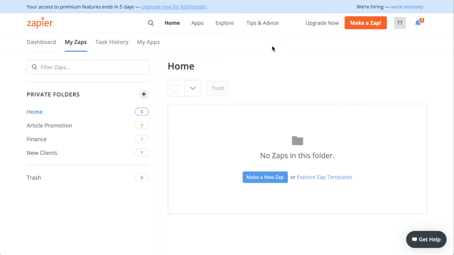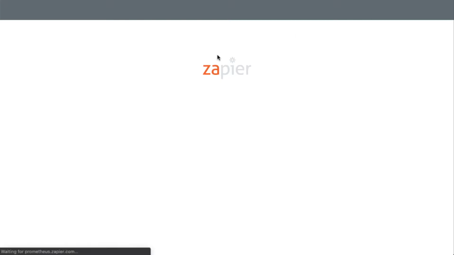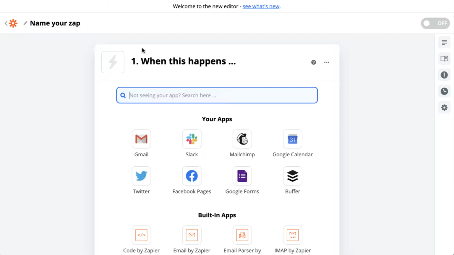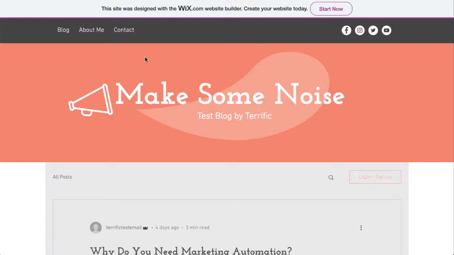What we're going to do is start by creating a new Zap, and we're going to use the email parser to extract information that we get when someone goes to our website and fills in our contact form, and then send that person an automatic email to let them know that we've received their contact form and that a human will reply soon. But in this case, it'll be a generic message that goes to that interested person.